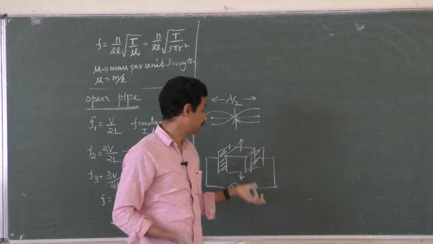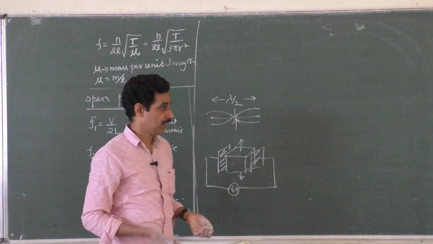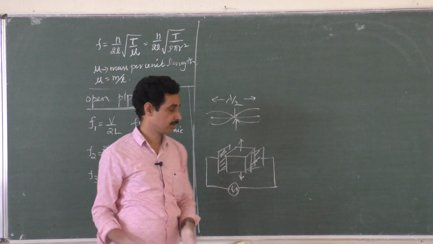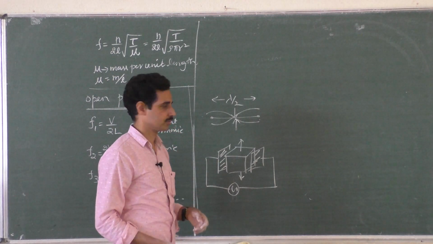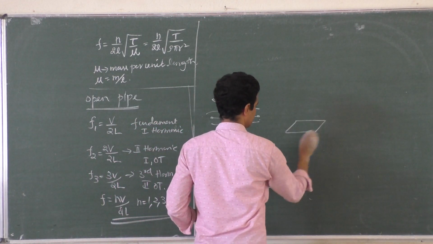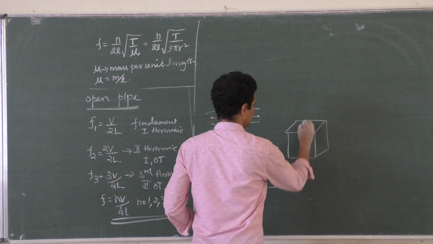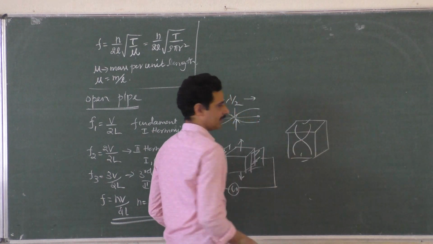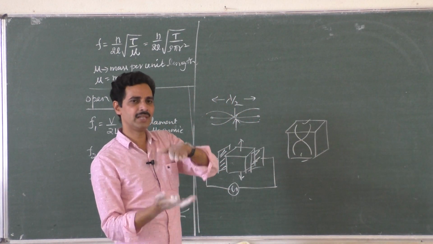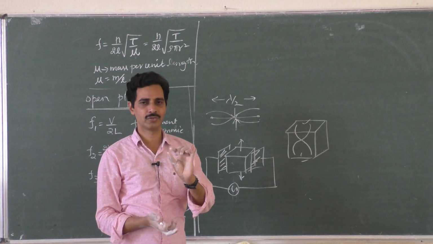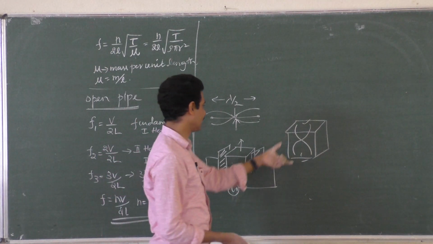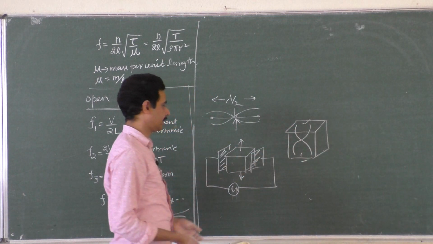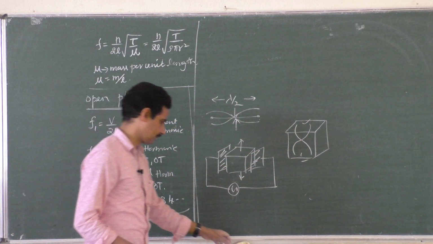Then stationary waves will be developed inside when it vibrates. Of course, there is more theory involved in this, but I will take only that part which is needed for my stationary waves. Now, how are the stationary waves produced? It is very simple. See, these two ends are free, so the waveform should be like this. Don't you agree? The other two ends are vibrating with free open ends and a node should be formed at the center. So again the length should be lambda by 2, because lambda by 4 plus lambda by 4 is lambda by 2. So you can do that here also.